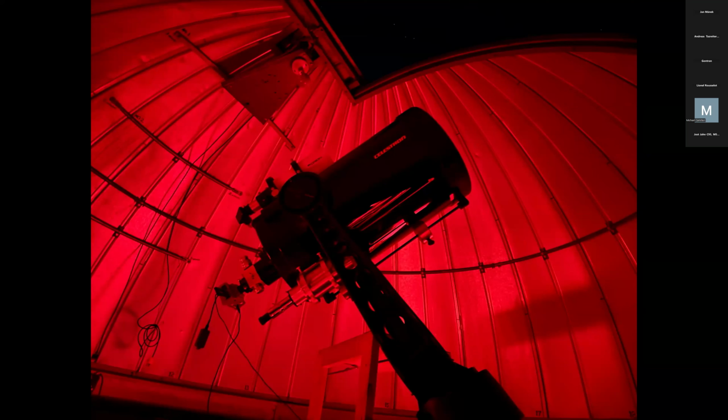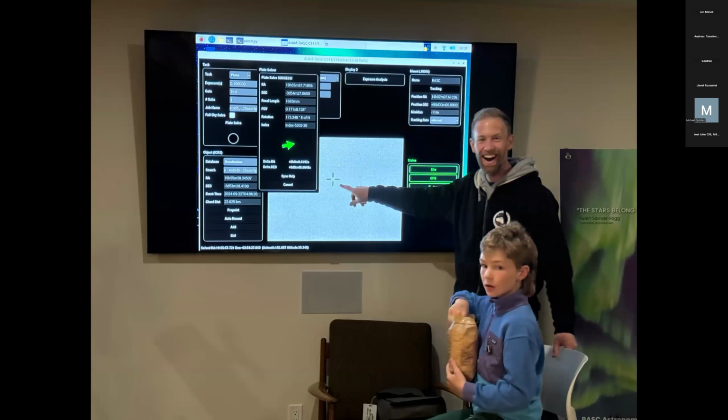You see Astrid on the back there. And this is kind of nice because it gets quite cold up here in winter. We're in Canada. So we were streaming the output over AirPlay on a big screen in the warmth of the clubhouse. Eric's son, who's in the picture, even has a microwave popcorn whilst we watch the occultation from the comfy seats.